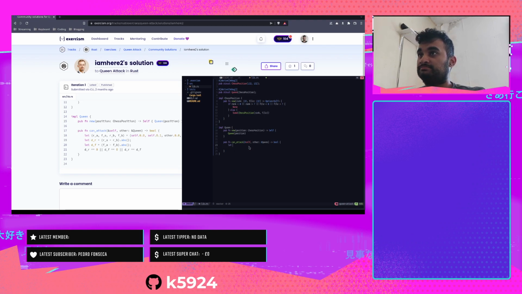So this is saying that r underscore o rank, self rank, other, self rank self file, other rank other file, right, is equal to self dot 0.0, self dot 0.1, other dot 0.0, other dot 0.1. So I hope, let me just, yeah, it does.